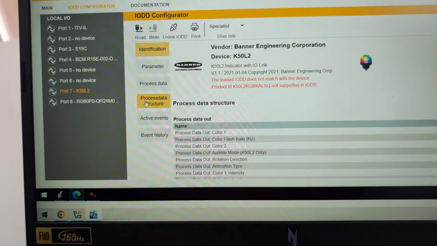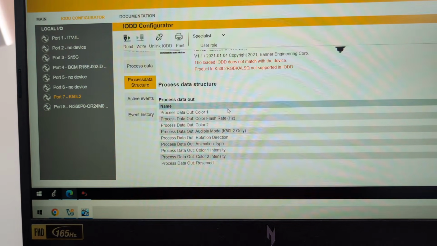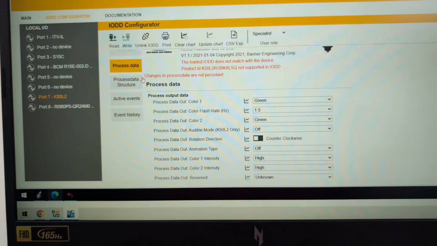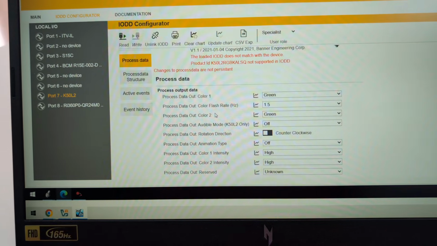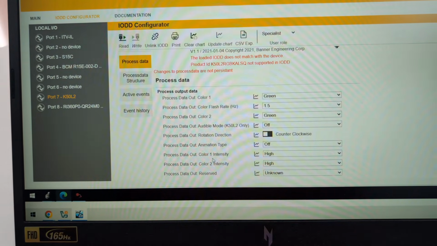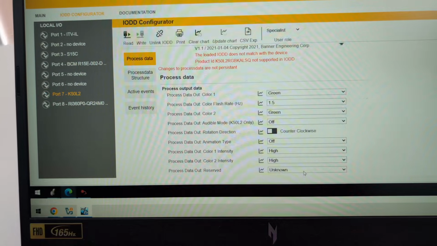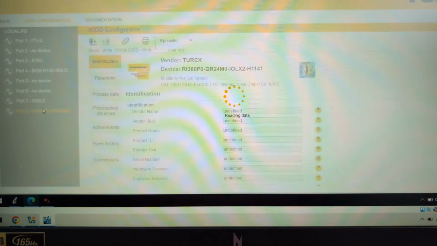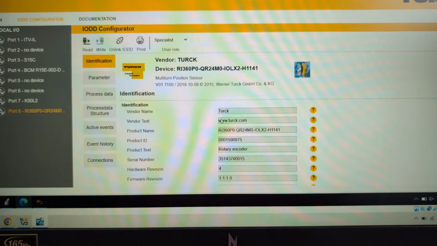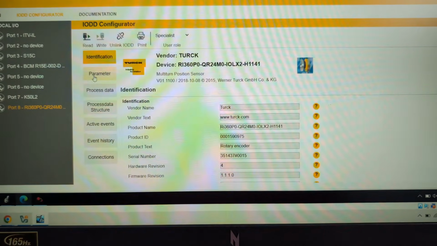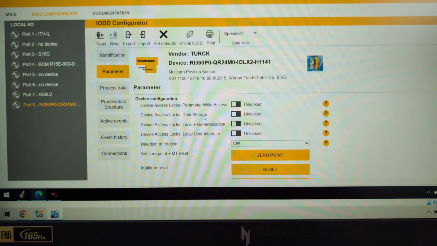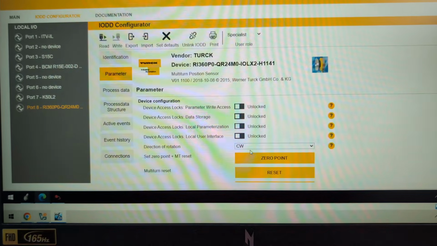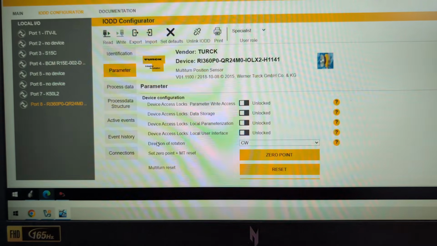And the main thing we'd be looking at here is the process data structure. They have a great add-on instruction that puts this right into Studio 5000. So probably not anything. Actually, we do play with the alternate colors. So I don't know, probably not on that one. And then we have an encoder here. And yep, already got an IODD file for it. And we go look at the parameters on it. Got some type of locky thing. Oh, I didn't know you could change the direction. That's funny. Actually, I still would have done the same thing.